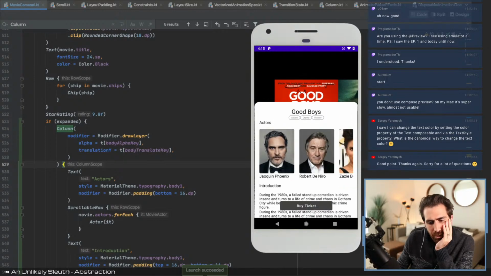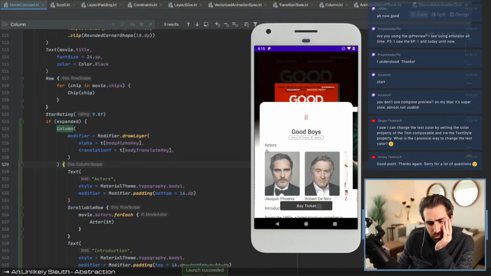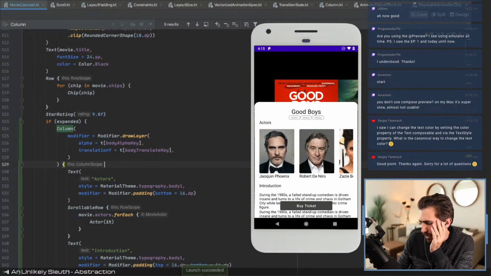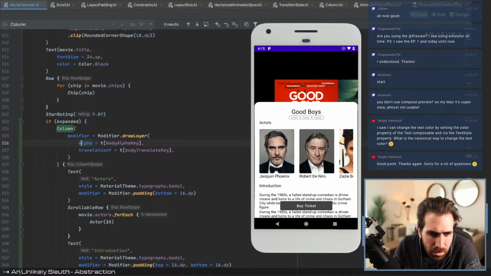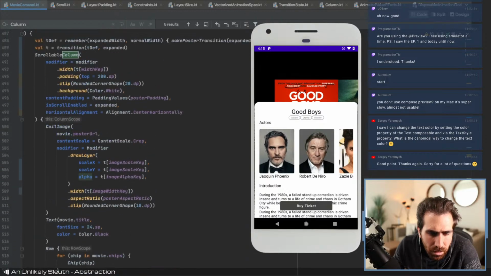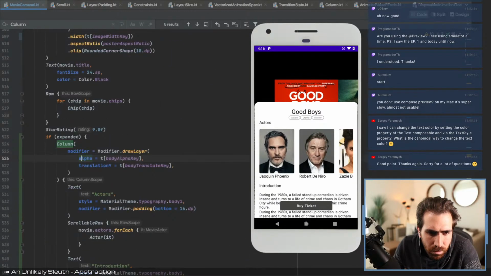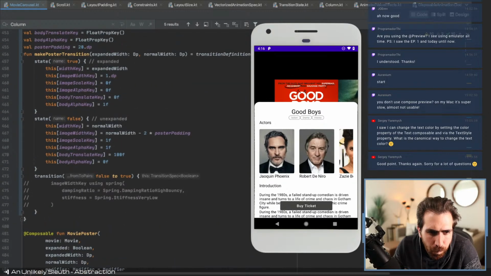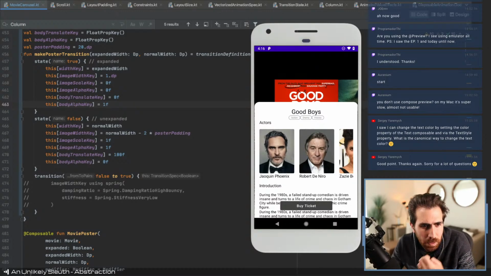So it feels like it's kind of animating in, but it's not. It seems like the translate is working, but not the alpha. Is that right? So that looks right to me.